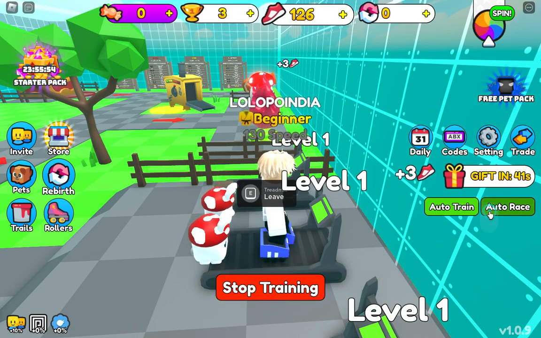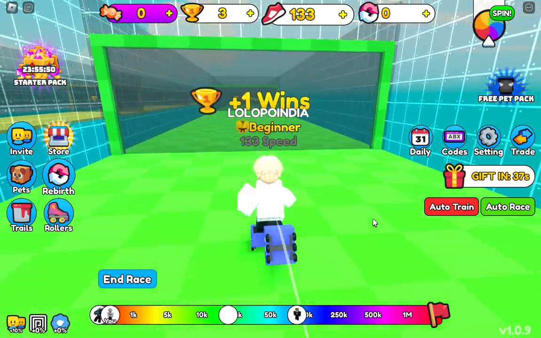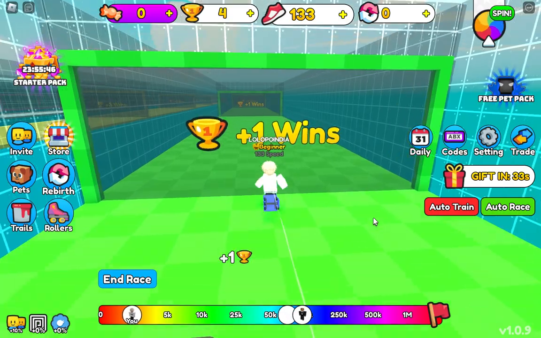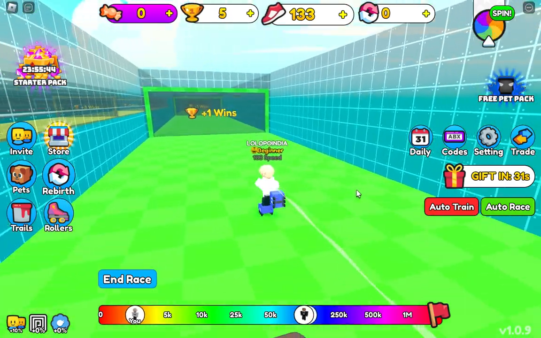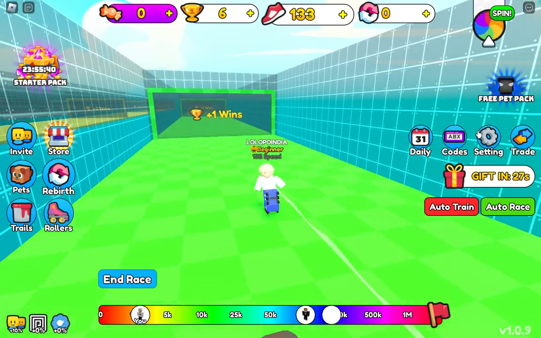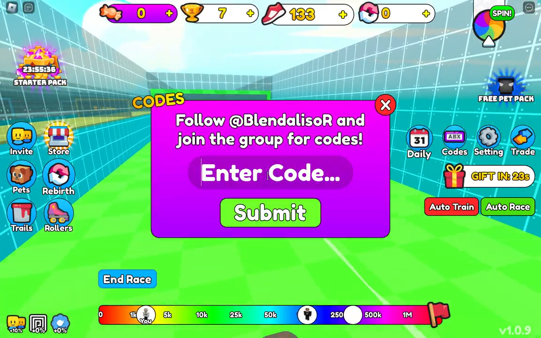Okay, we can do auto race here also. Stop the training, bro. Let's go. Yeah, like this. Yes, bro. 1 win, 1 win, and we are getting a lot of wins, guys. Okay, so let me show you the codes now. I will show you all the codes here.